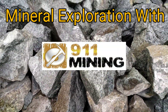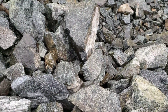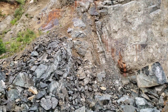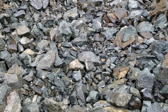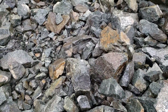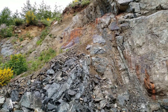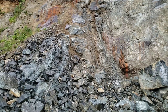We're on the way to one of our mineral properties and decided to stop and take a break. I looked over and saw a little bit of oxidization. There's a quarry here with lots of gabbro and a little bit of quartz. We're going to go up and take a look at those couple of oxidized patches and see if there's anything there.